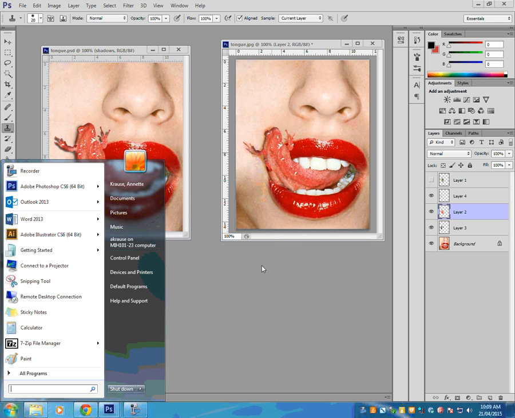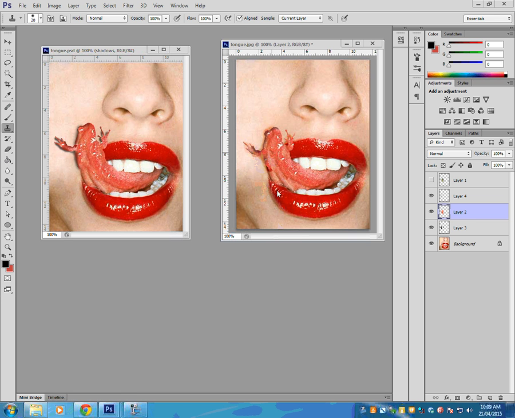So I can just do that. Okay, so just add some little bits to get that realism going.